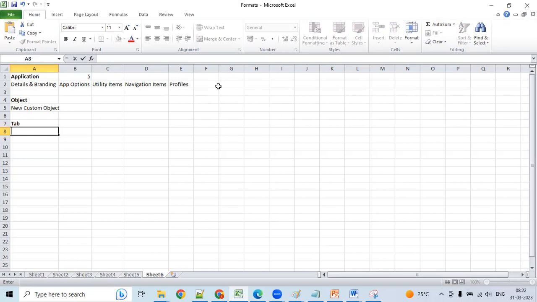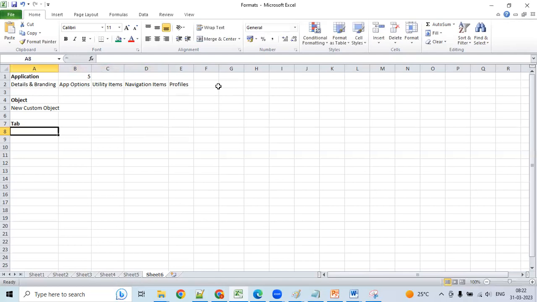In step 1, what do we have to do? Label. Assign it for an application. First screen. What is the second screen? Object. What is third? What is fourth? So first is the tab name.